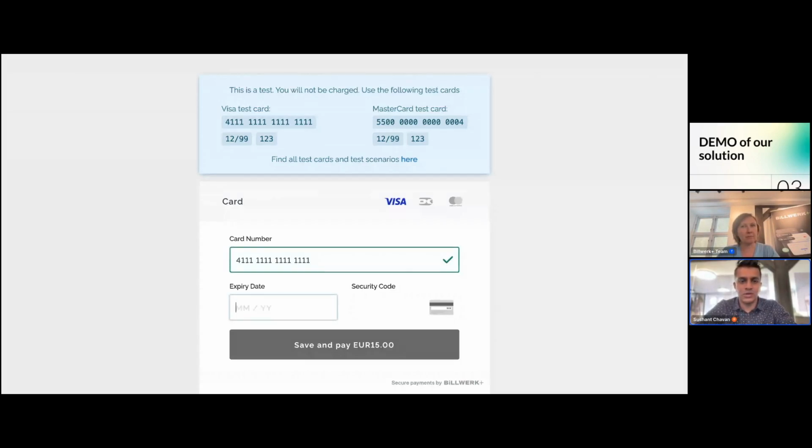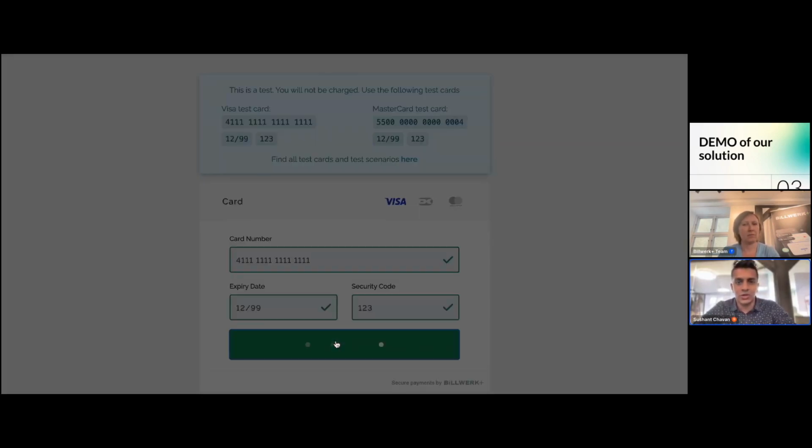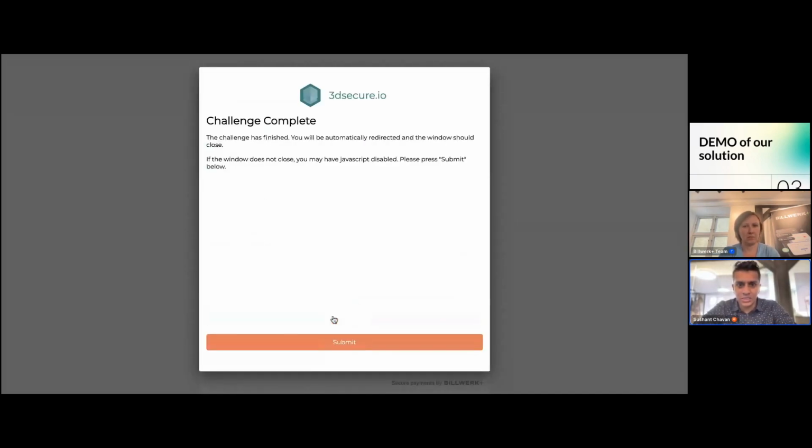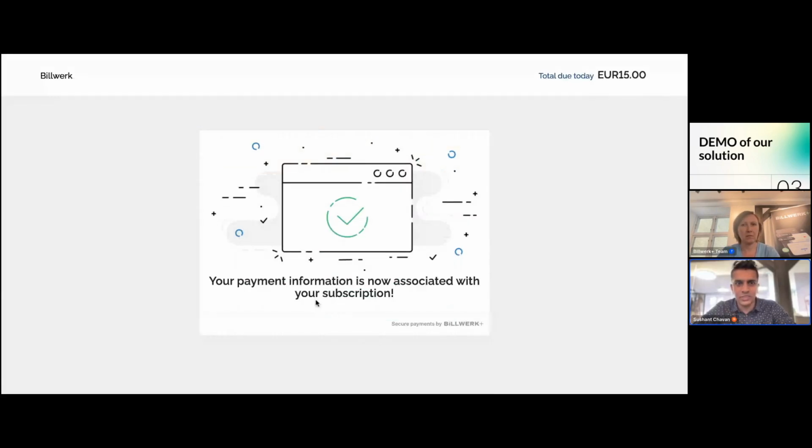So I'm going to quickly go 99 and 123. So as you can see, the test card information is also available. So when you are testing it out, you can always see what's happening, what's not. And you can say pass challenge. You see that only because it's a test account, and then you're able to complete the whole flow. Regarding the translation, this is where the language configuration exists.